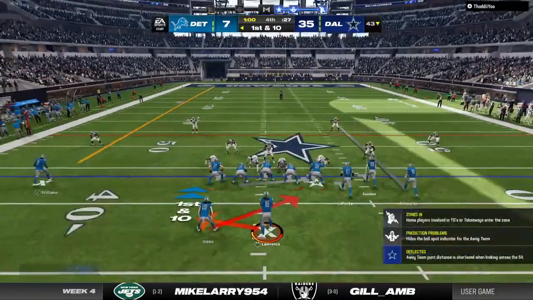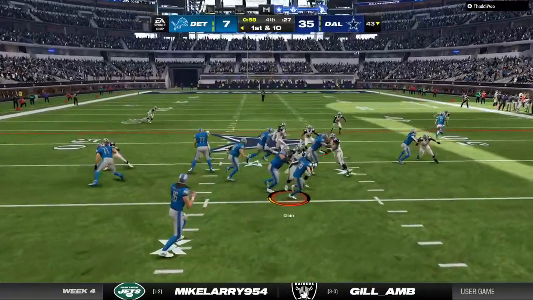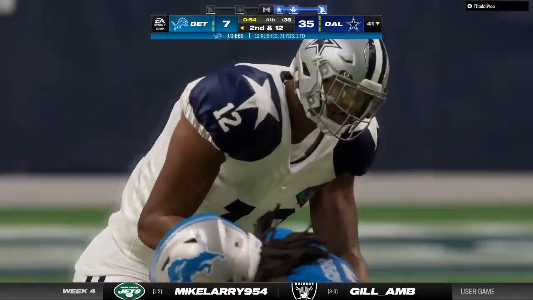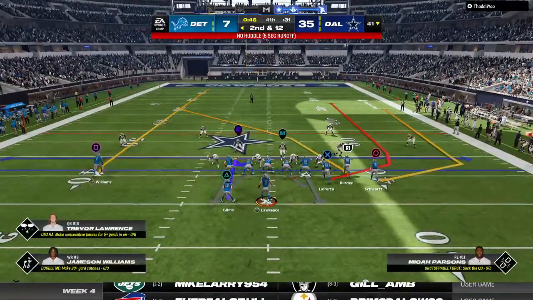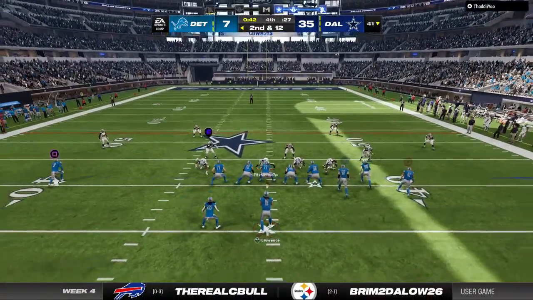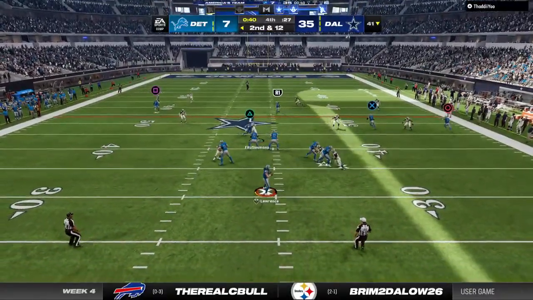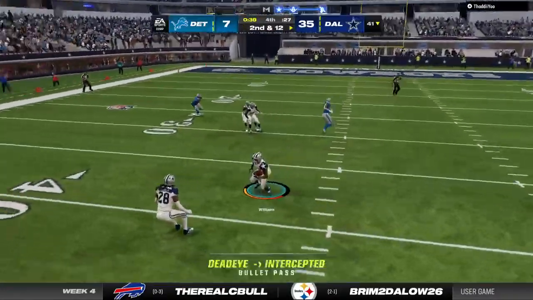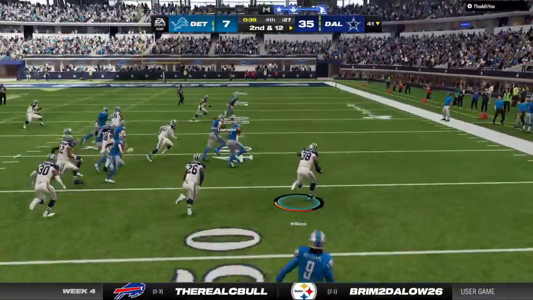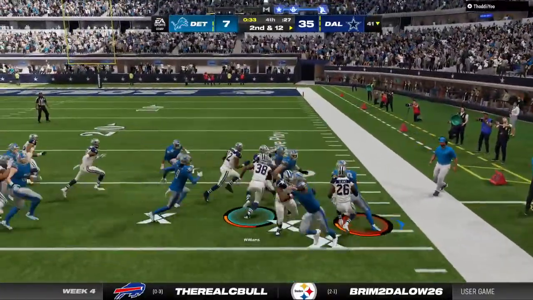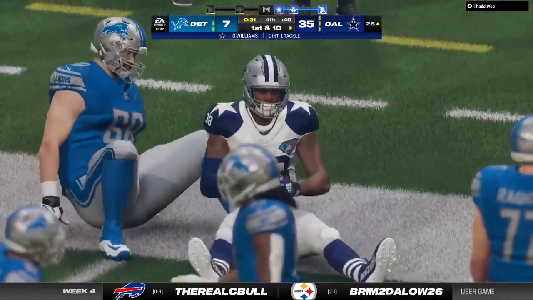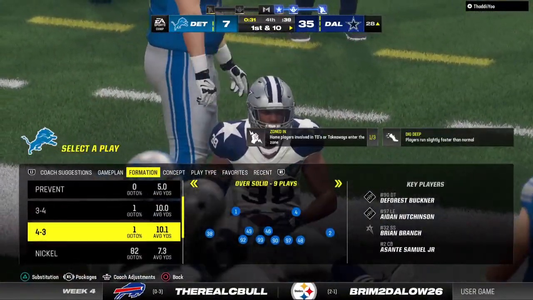From the gun, Gibbs will get it. And he'll lose yardage here, back at the 41. They're going to need to get up and set in a hurry. Lawrence. At the 41-yard line. And his pass is intercepted for the fourth time today. Greedy Williams picks it off. And a huge return as he'll take this one all the way down inside the 30-yard line.